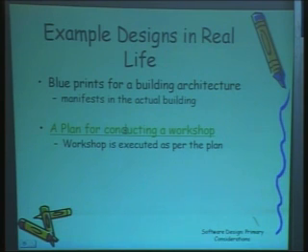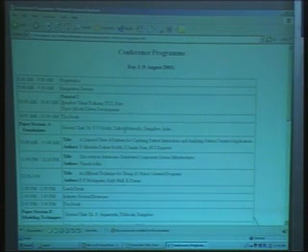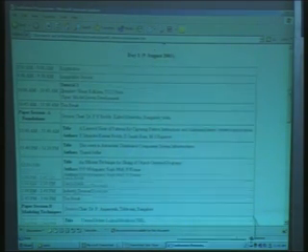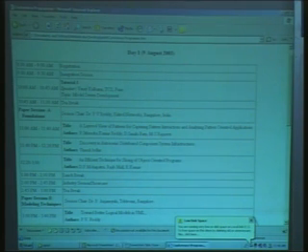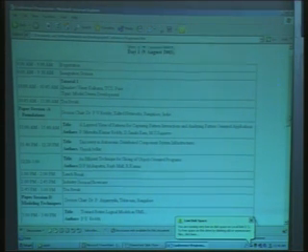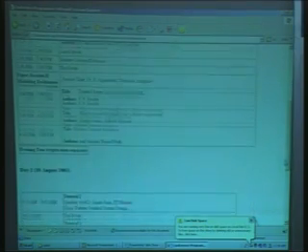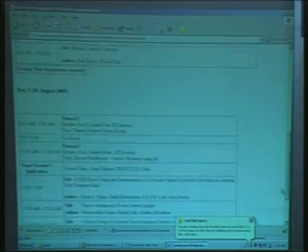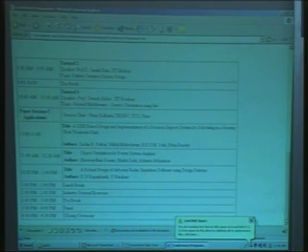This example shows a plan for a workshop. So this is a conference program. This is a program for a national conference on object-oriented technologies, which was conducted last year. And you can see that this has time slots, and various sessions have been organized into these time slots. So there is a tutorial on model driven development, and there are papers, and there are tea breaks, and so on and so forth, and there is also an evening tour, and on day 2 there are other papers and so on. So this is an example design.